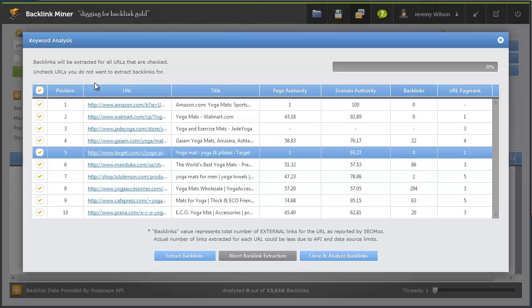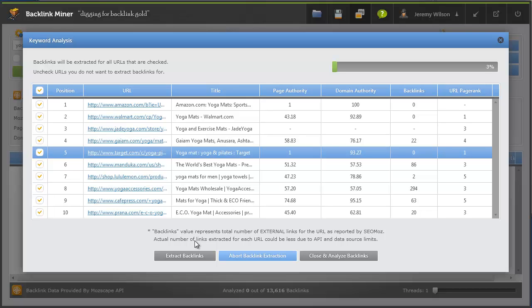There's not too many backlinks for this specific keyword phrase for the results ranking in Google, at least according to SEO Moz. We pull the link data from SEO Moz. So we want to extract all the backlinks for all 10 of these URLs, and then we'll take a closer look in a second. Now this will take a bit of time since we're pulling the information for 10 URLs from 3 different sources.